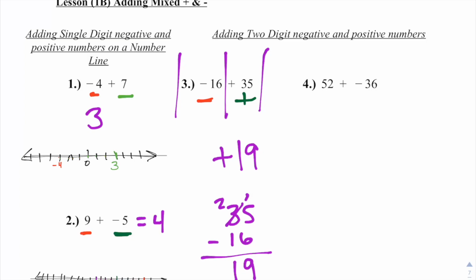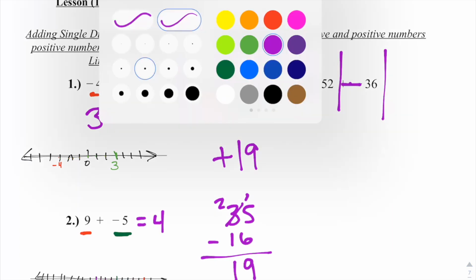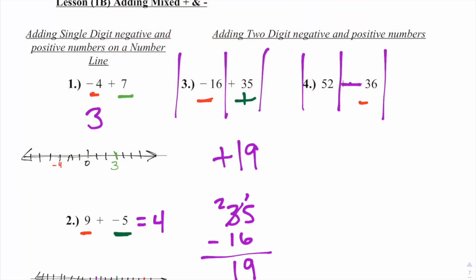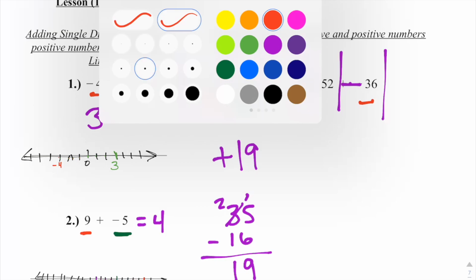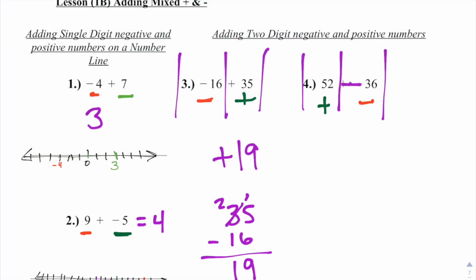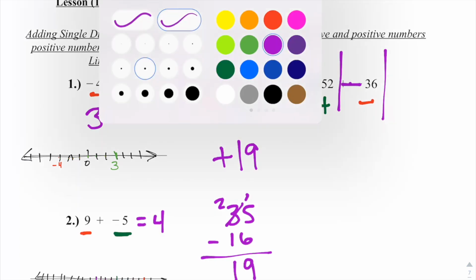Let's look at number 4 and separate our terms like we did before, but this can be a little tricky here. Adding a negative is the same thing as subtraction. So this actually just means subtraction. So that's our negative team to the right here. The 36 is our negative team, and our positive team is 52 because of the applied positive if it's not written as a negative. So now we just need to find the difference between the two numbers.